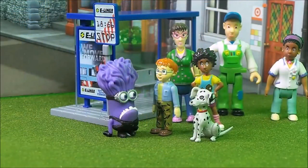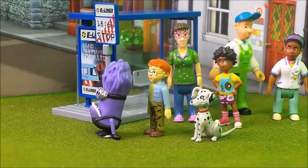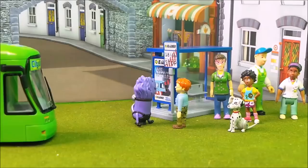They had only been waiting a few minutes and naughty Norman Price was already bored. "Oh, Mum, where's the tram? Where's Trevor Evans?" "Norman, behave yourself," "He won't be long," said Dilys Price. But Norman wanted to have a run around. So he started to chase the purple minion. But luckily, Trevor Evans turned up in the tram in the nick of time before Naughty Norman and the Purple Minion could get into too much trouble.